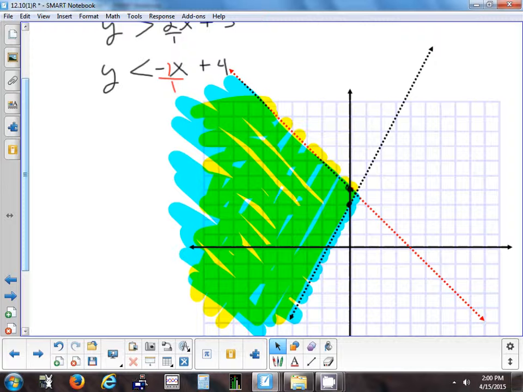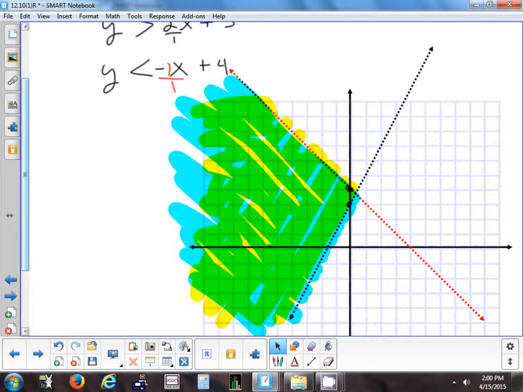When you have two lines that make an X shape, generally you're coloring in one of the regions of the X. Either the top, the left, the bottom, or the right. This one was the left. Okay, but in an X shape, that's what usually happens. You color in one of the four.